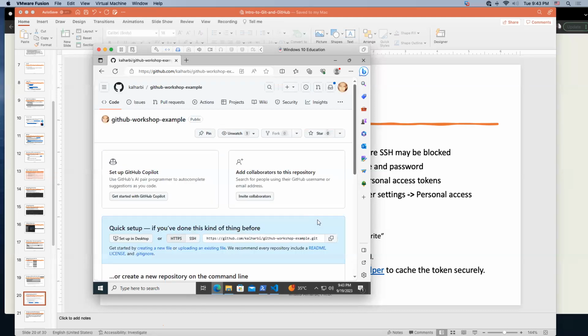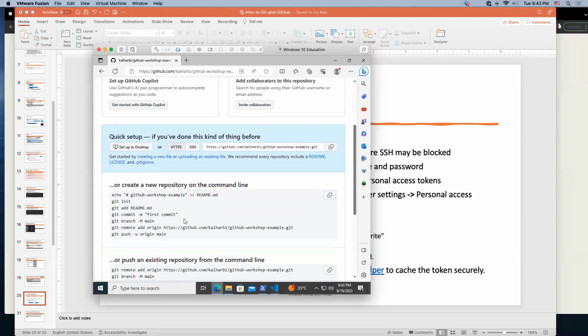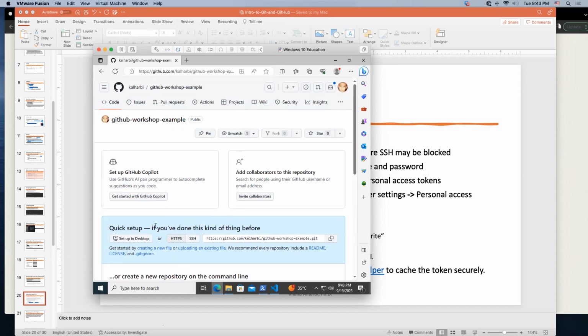All right. So once we create this repository, now we need to link my project to this repository. So how do I link it? As you see, you can access GitHub using HTTPS or SSH. So these are the ways, right? We're not going to be using desktop, we're using the command line.